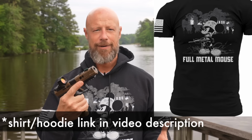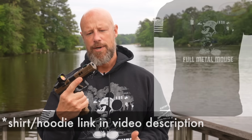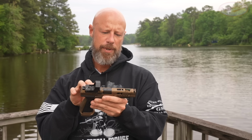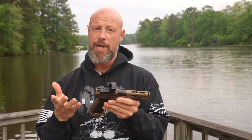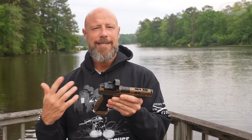I've actually had mine in for almost 2 months now. We've put a bunch of rounds through it, and we're gonna let you guys know about the feature set this gun has, how it's performed, all the little intricacies that Taran Tactical put into this gun. And then at the end, we'll talk about what I think of it overall. But first up, we're gonna get up close and personal and look at all the details compared to a previous Canik model, just so you guys have some idea of what they changed.